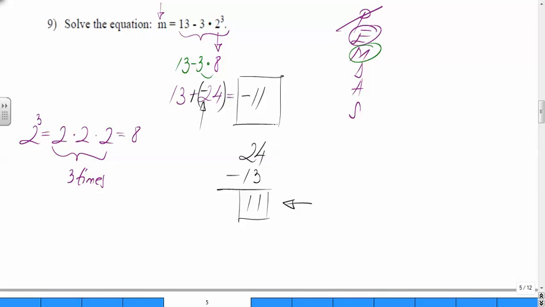Thank you very much. That was easy. Easy, and my tablet doesn't want to help us, right? So the answer to this problem that is asking you what is m, you're going to say m is negative 11. Thank you very much. If you find a mistake, remember, extra credit.